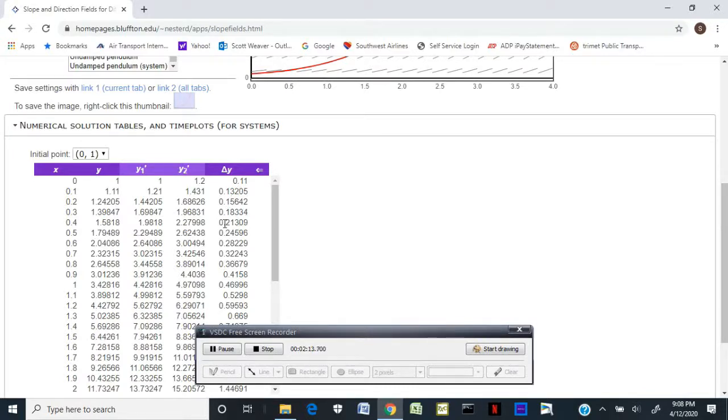Now, one thing that you can do when you click on this little show details thing is it can also give you the K1 and the K2 here. So the K1 is what they call y1 prime, so it's the first draft of the slope. And then K2 is what they call y2 prime, which is the second draft of the slope. And then the average of those will give you the actual slope that is going to be used.